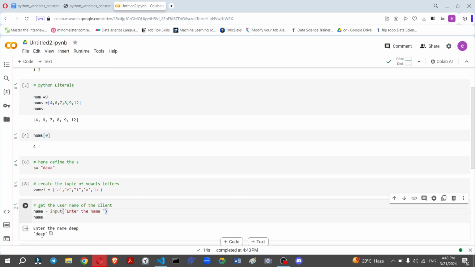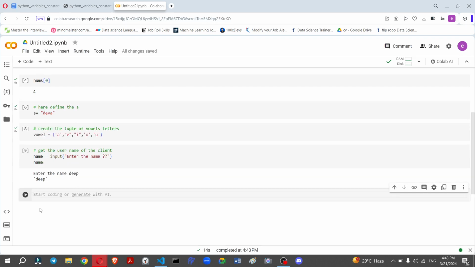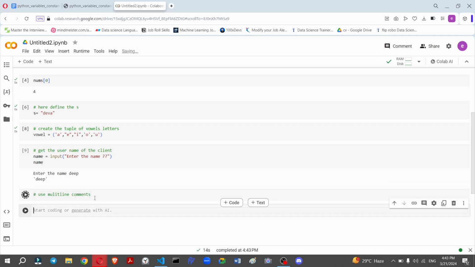So I hope you understand how the comment is used, but it is a single line comment. So we also use multiple hashtags, and use multi-line comments, and this is a single line now, so we do not use it.